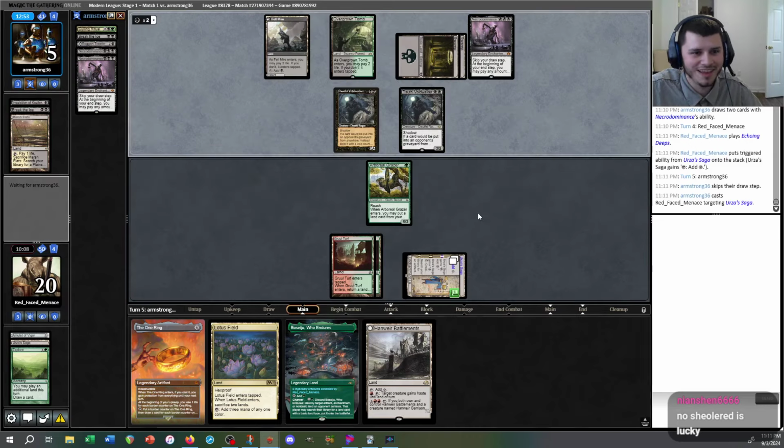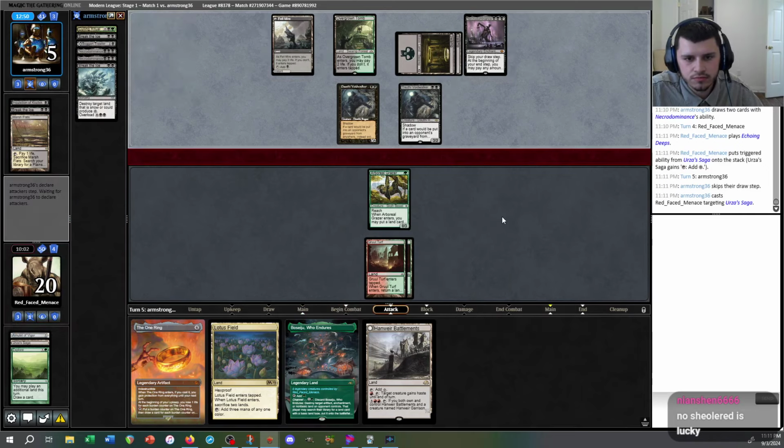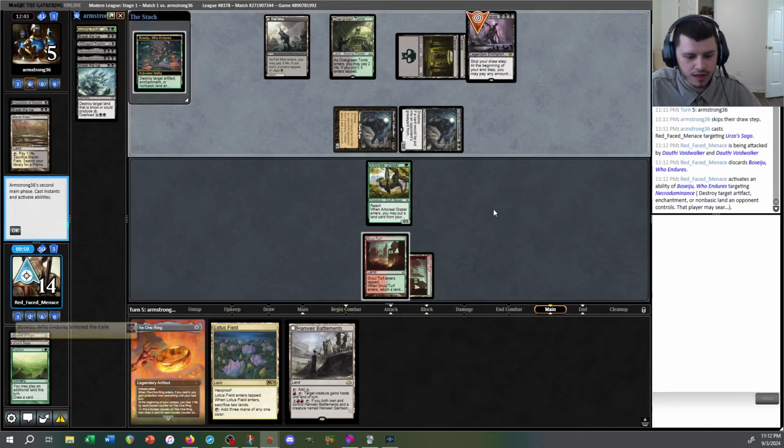Do they have a third Dalfi? Nope, they have the Break the Ice. Okay, let's just yield until their main phase here. Can't block with Grazer, sadly. Impossible. All right, let's kill this Necrodominance immediately.